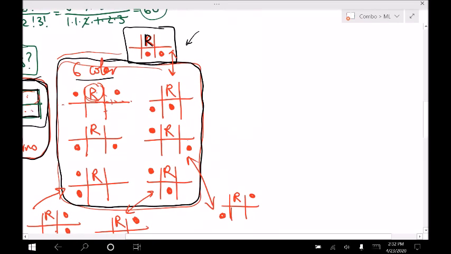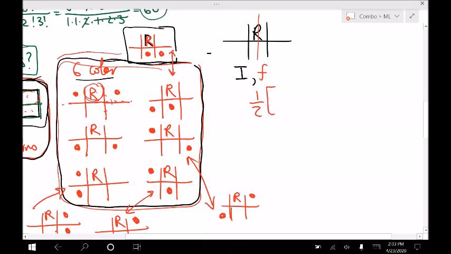Now, when red is at the center, what are the symmetries acting on this? Sorry, let me do it again. What are the symmetries of this shape? Yes, this shape has 2 symmetries. It has identity, meaning 360-degree rotation, and the reflection across this axis. Let's call it F. So if you want to apply Burnside to this, it would be 1/2, open brackets. How many of the colorings will remain unchanged if you apply identity? All of them, which is 5 choose 2. Color it whichever way you want.